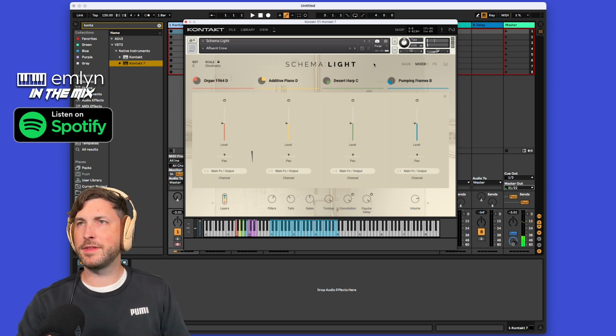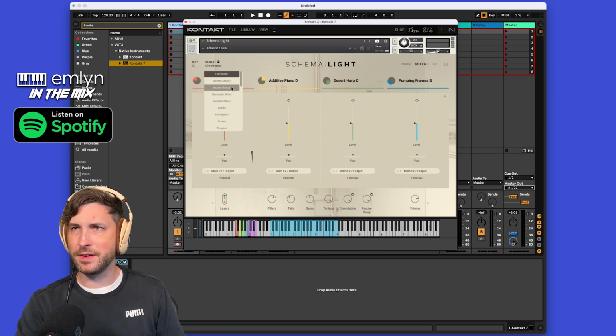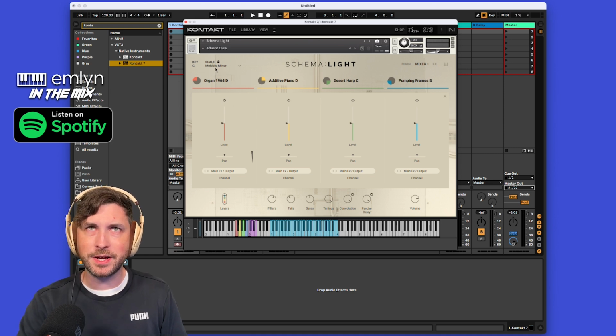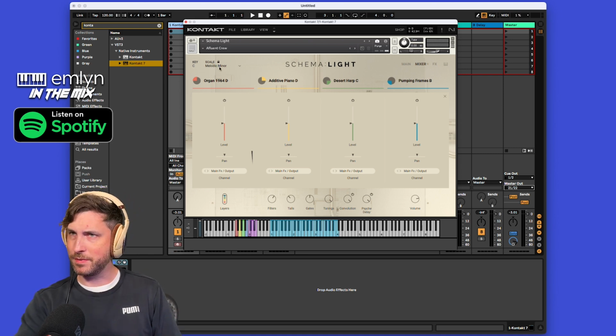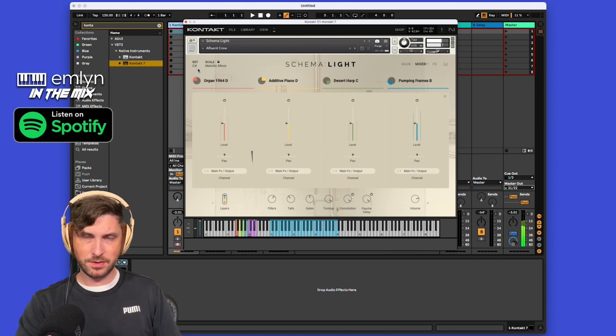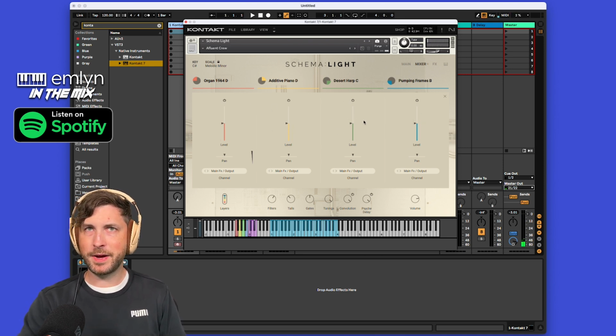Oh, I did want to also say in the top left, you can change the scale. Now, I don't recall this in Schema Dark. It probably is there, and we probably didn't cover it. But look, I can change the actual scale. So we've got a melodic minor. I think it was already in minor, but let's see. No, it wasn't. There we go. And I can change the actual root key. That's really cool. So you get some different scales going and root keys. And so here in the mixer page, obviously we can turn the volume up for particular layers.